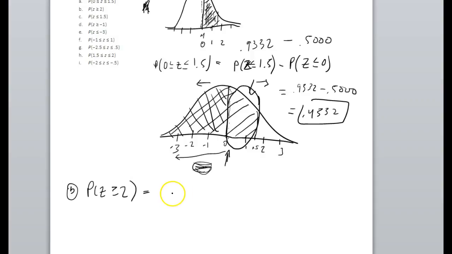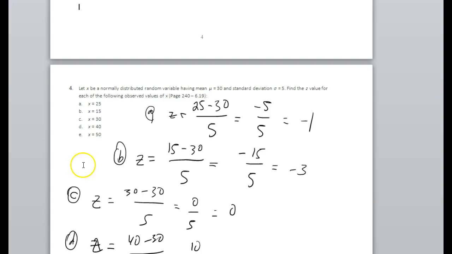So this is easy because in our table, it gives us the cumulative probability. Meaning it's giving us everything up into a certain point, so everything from left to right. Okay? But now this is asking for the probability that something's greater than. So if we were to draw out our normal curve, which I am just awful at.